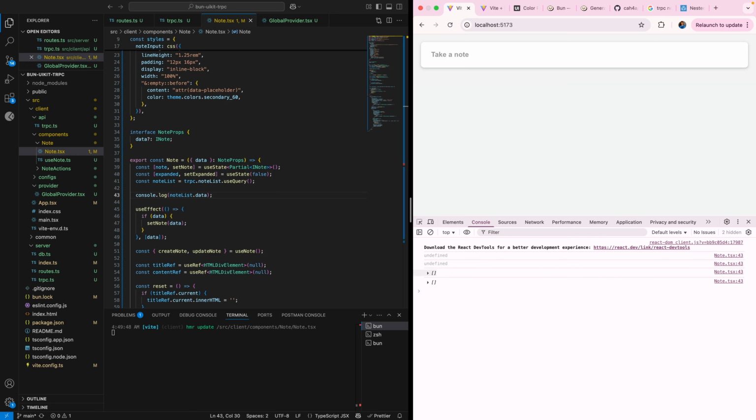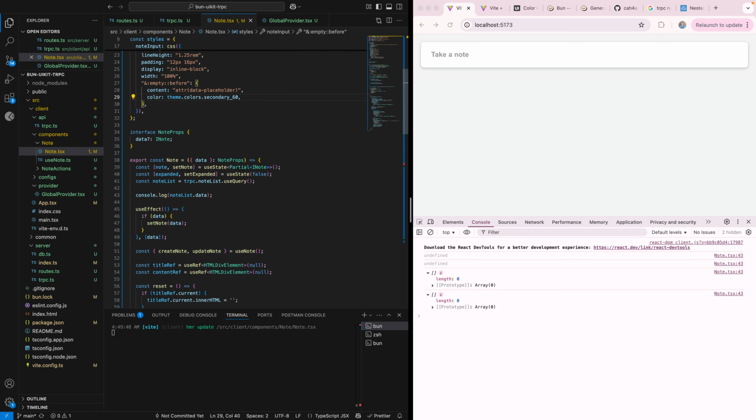As you see, it is showing empty because there are no data nodes created. So let's create a node and see, you should get the latest data here.